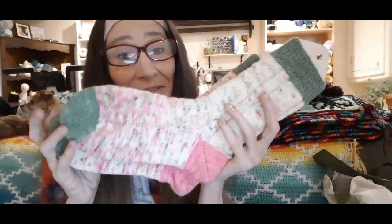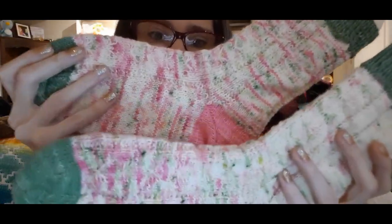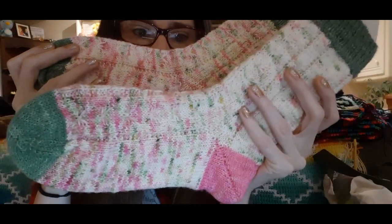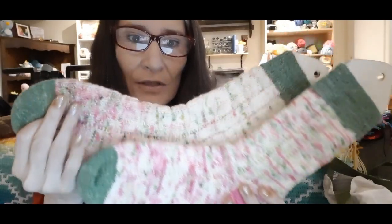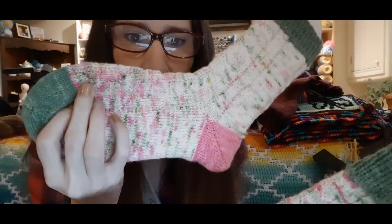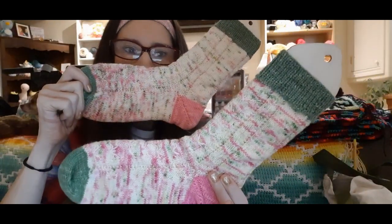And here are my socks. So here we go. Yay! They're so pretty. I love them. They turned out so good. I thought there was a dark spot on there, but that's just the yarn. But aren't they so pretty?